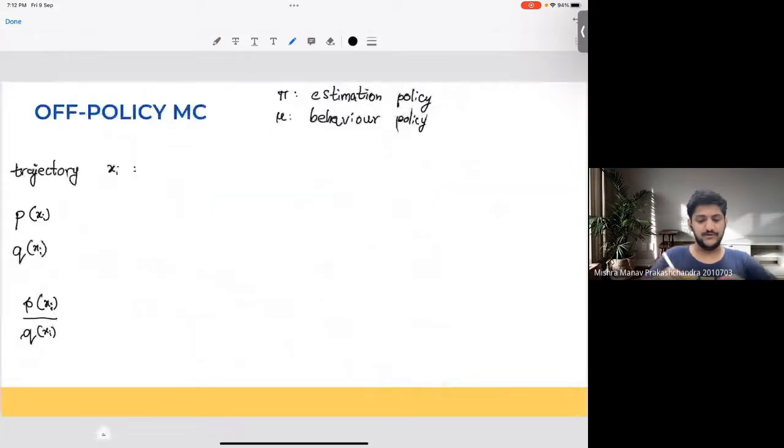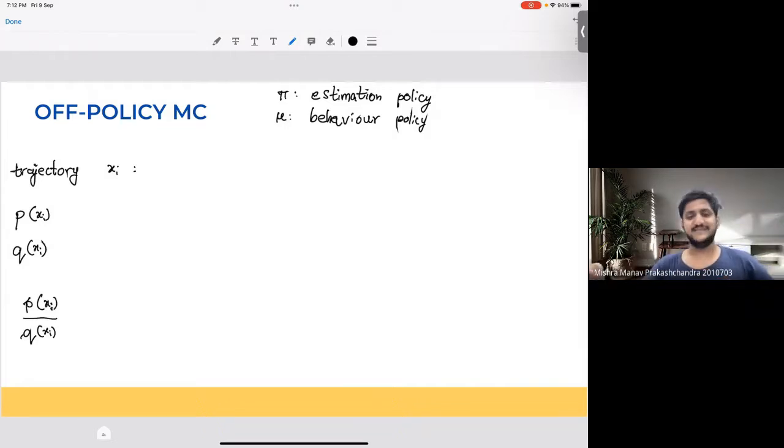Here we'll define two things. Pi is the policy that I want to estimate, and mu is the policy that I want to follow. It's a behavior policy that I want to learn over time, some sort of an umbrella behavior. It need not be the exact thing that I want to learn, it need not be the exact pi star that I'm estimating, but mu is some sort of a better PDF, which is helpful for me later on.